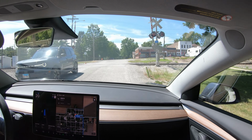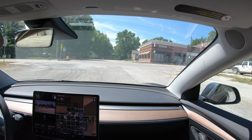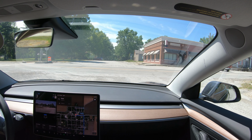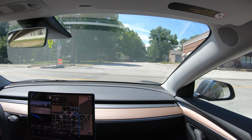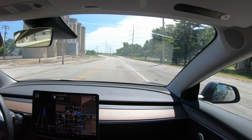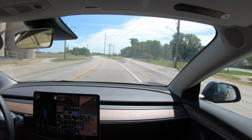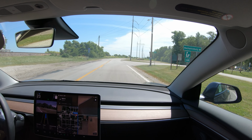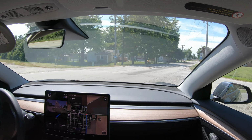There's downtown again. Now turn left onto West Elm Street. Doesn't look like much is even not abandoned besides the post office there. Well, I guess we're not waiting for that car. In 500 feet, turn right onto South Main Street. Oh, it still thinks it's 15 miles an hour because of the speed limit on the frontage road. Now turn right onto South Main Street.